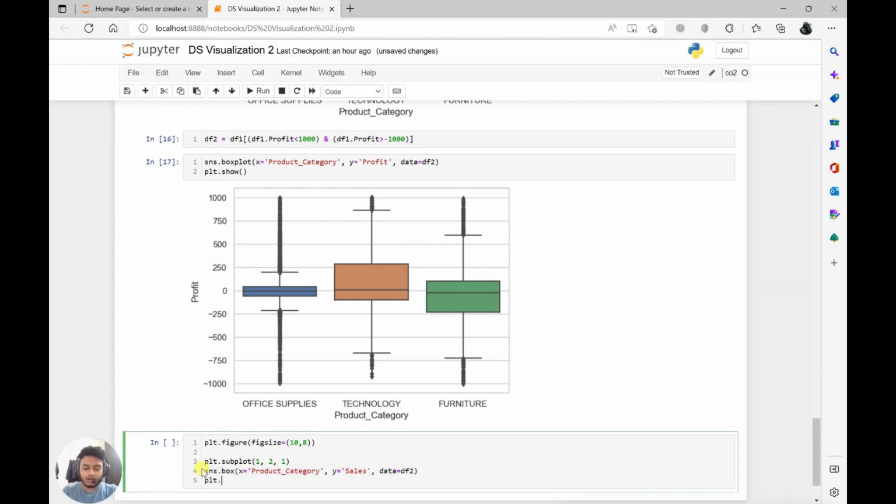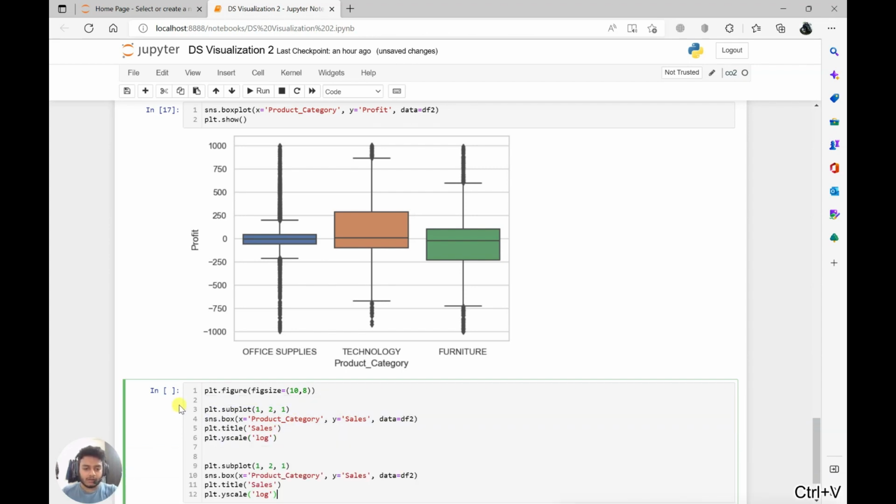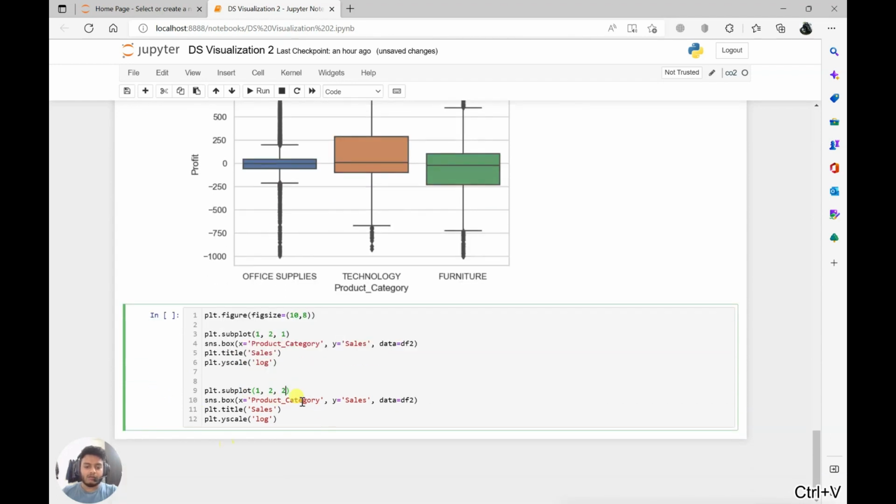So plt dot title, it will be sales. Now we know that sales have some extreme values. For that, we have to scale it. How do we scale it? Using log. Now just copy this section and paste it. We just have to change the number because we want this plot to be in the second column. Now we have to replace sales with profit. Now we have to change the title also.